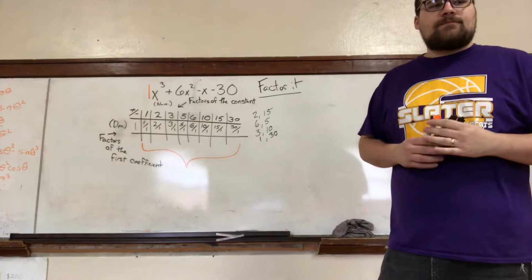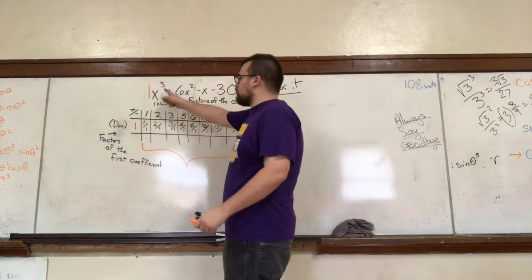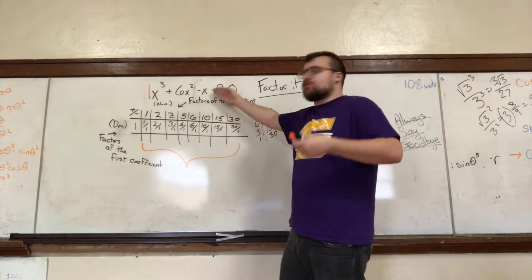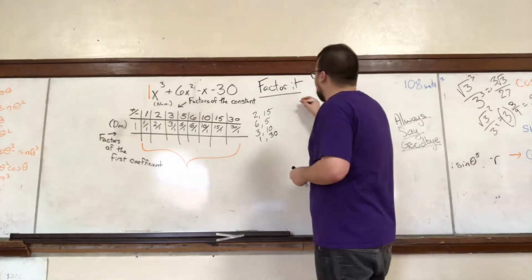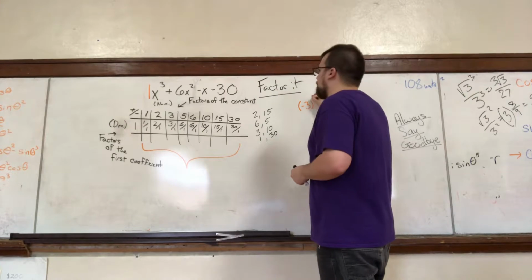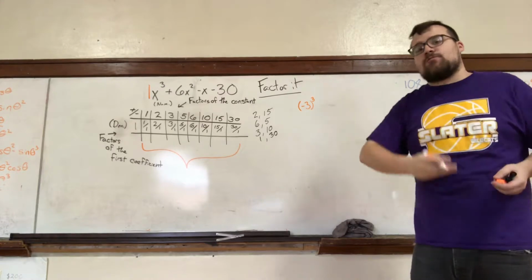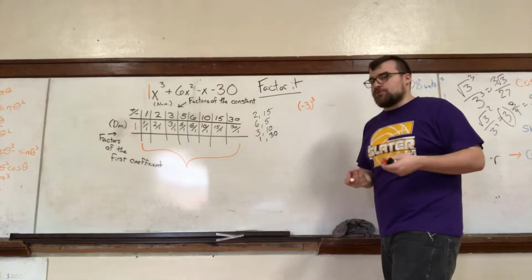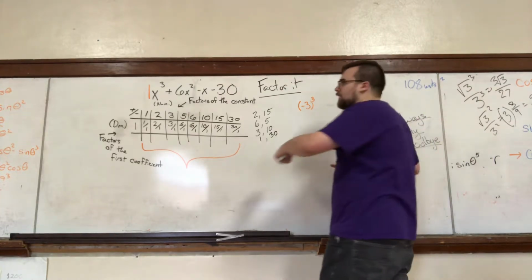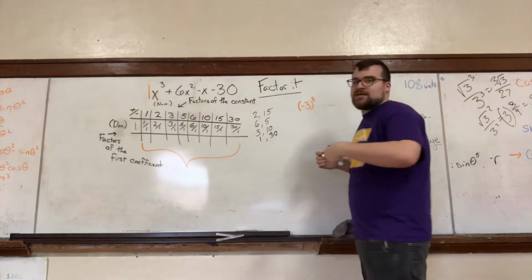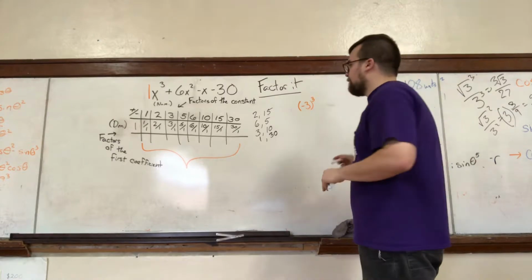Madison. It'd be 1 cubed plus 6 times 1 squared minus 1 minus 30, yeah. So I'm going to try out -3. You plug it into the equation for x, and if you get 0, then that turns out it's our factor, or it's our root. So I'm doing -3. That was the one I assigned myself. So I'm going to plug this in for x, and we're going to see what we get. If we get out a 0, we found our factor. If we don't get out a 0, it's not a factor.